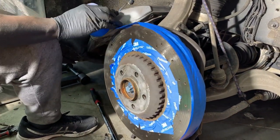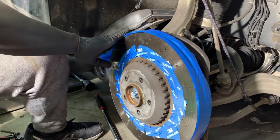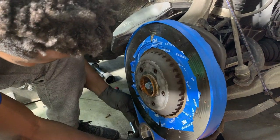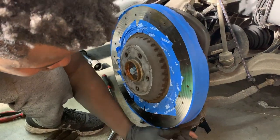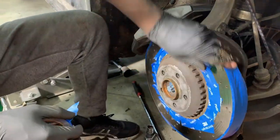So, I'm gonna go ahead and just do the whole thing. You can also use masking paper, that's an option. I might do that to save myself some tape. But I've done it without masking off the rotors too, quick job. And it's just easier to do it this way. Don't get overspray, the whole works.